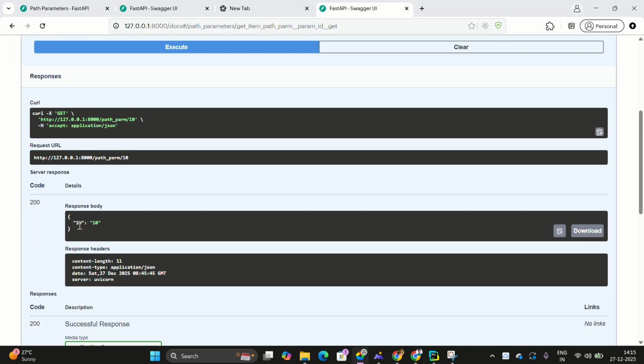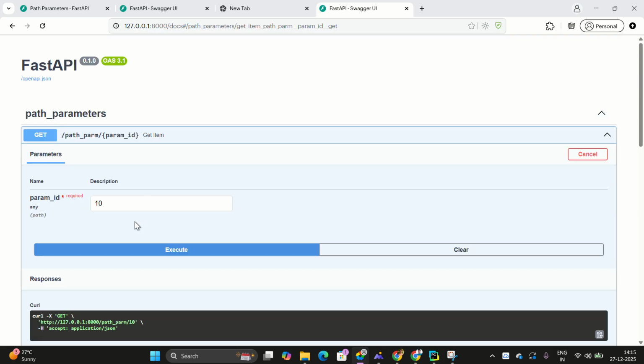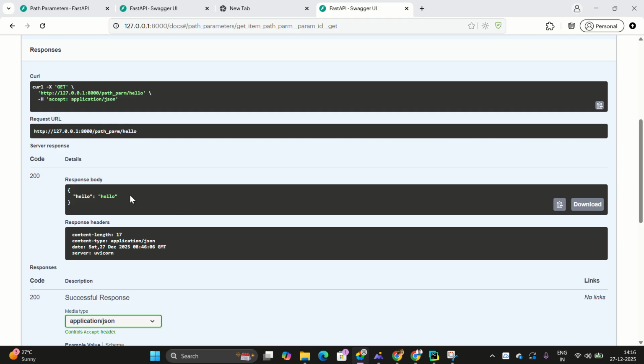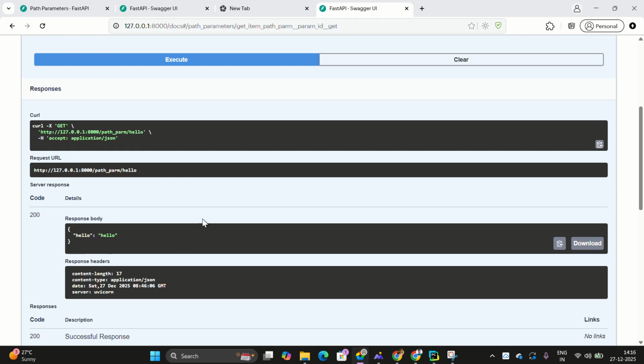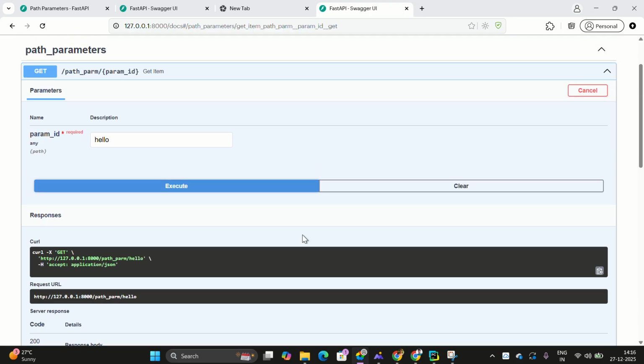Okay, so this has given me the number in the response. And if I pass any string, that could be hello, then that should be given. So this is how the path parameter works.